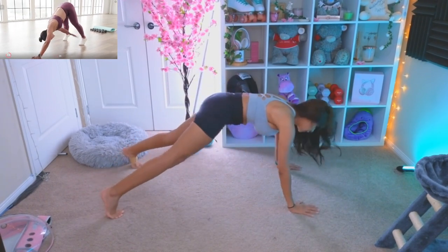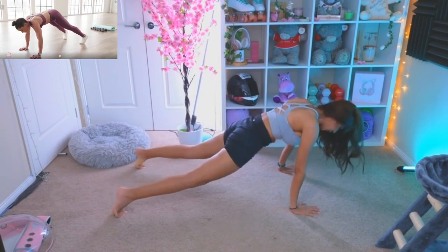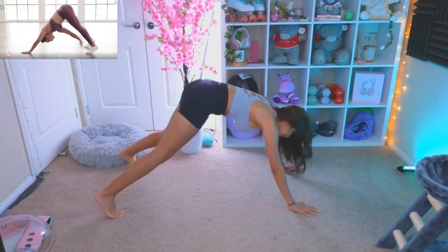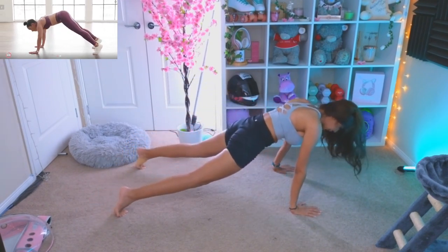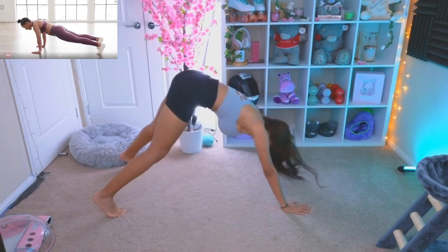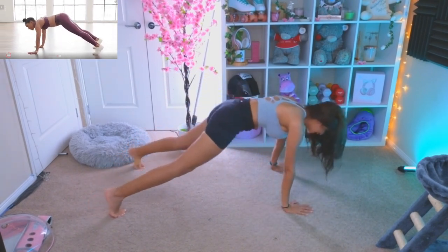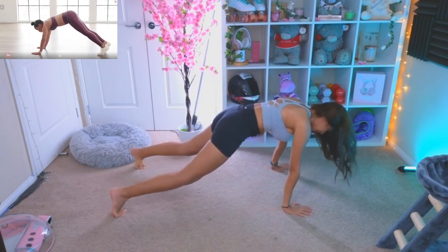We're working the arms, the core, the shoulders, the back, everything, my friends. This is total body. Keep it going. Hips up. Use that core to lift the hips up. Give me two more. Oh, I know you're warm now. One more time. Yes. Hold the plank.